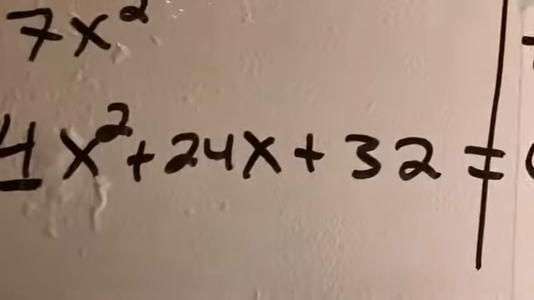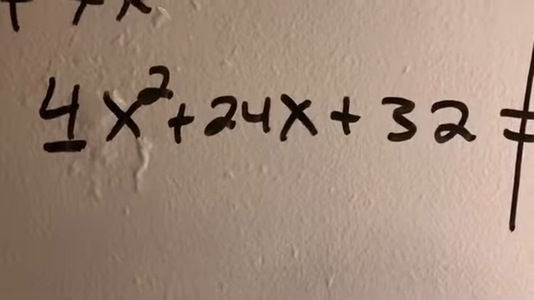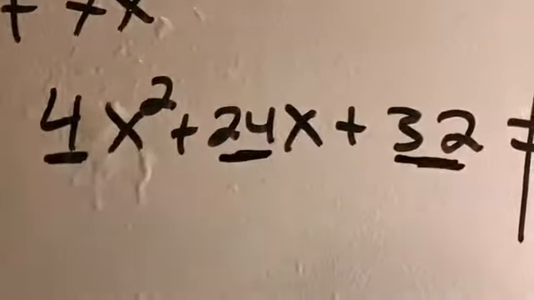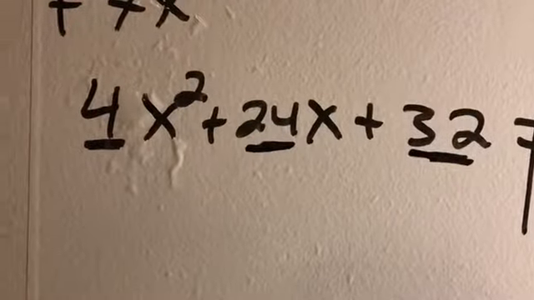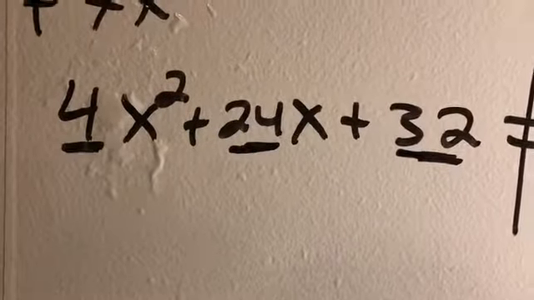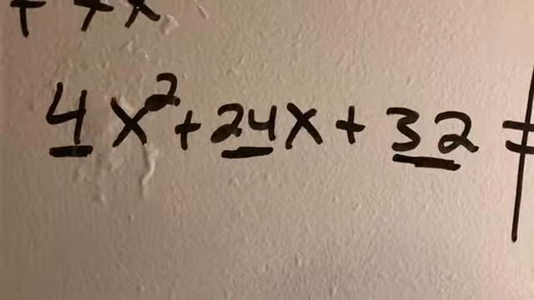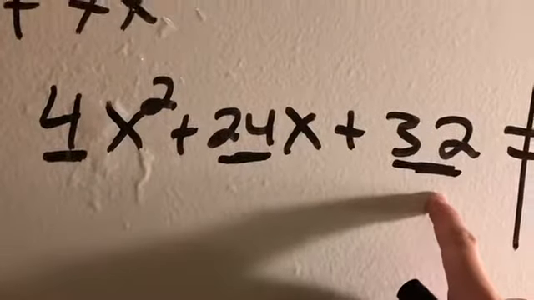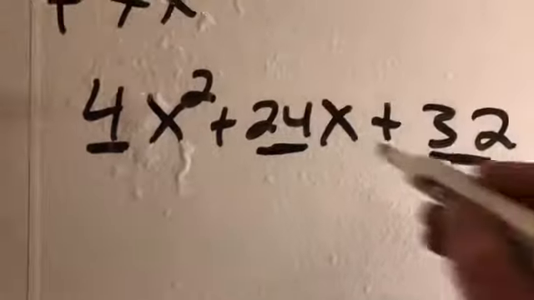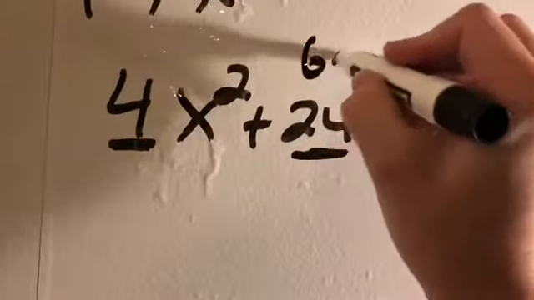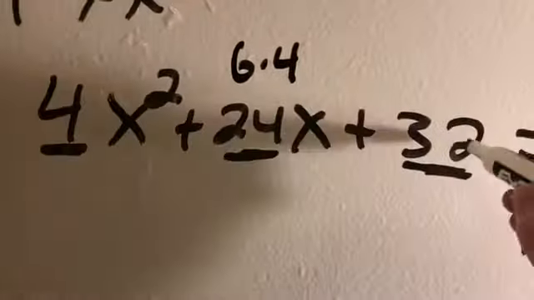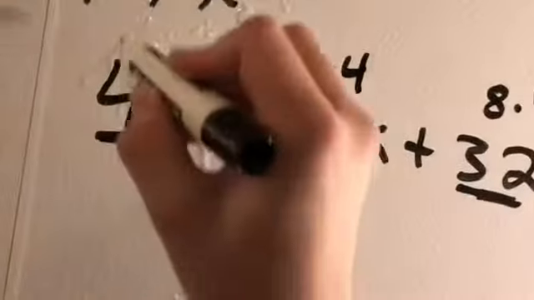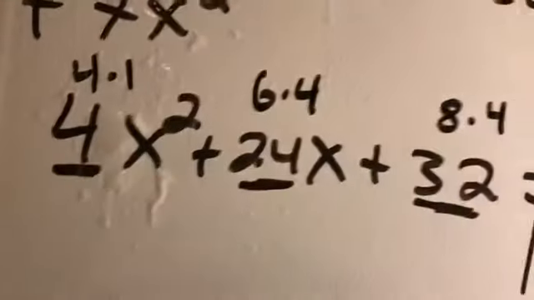So in here, when we think of the word factor, factor means multiplying. So I want to ask myself, is there a number that's involved as a factor with all three of these numbers? And if it helps, start breaking down the possible ways you can multiply to these three different numbers, and then pick out the biggest one that's in common. So I know that with 24, I can do 6 × 4 to get there. With 32, I know I can do 8 × 4. And with number four, I know I could do 4 × 1.